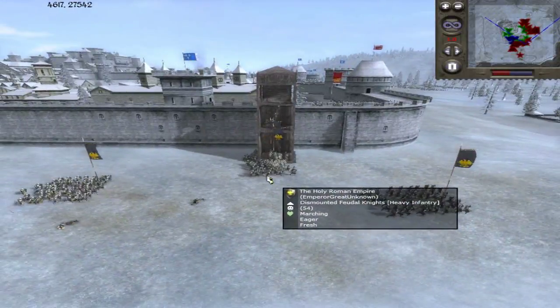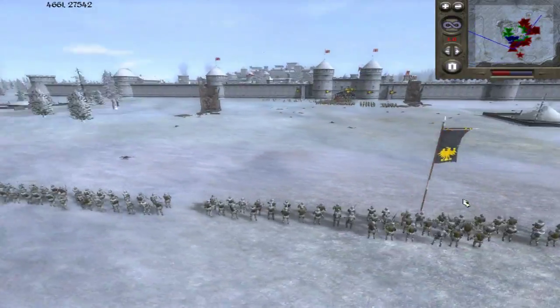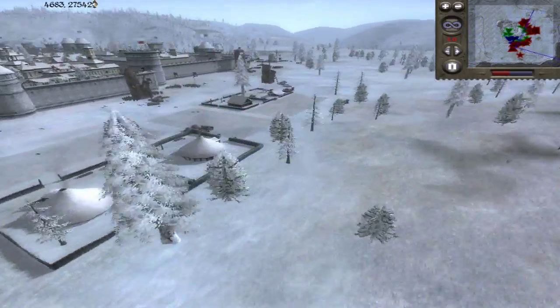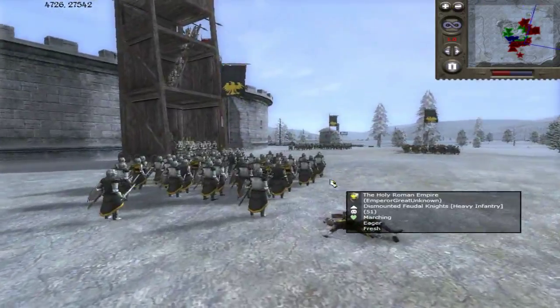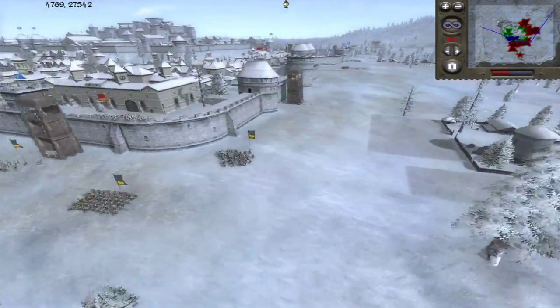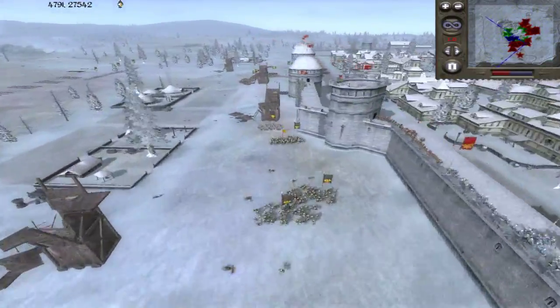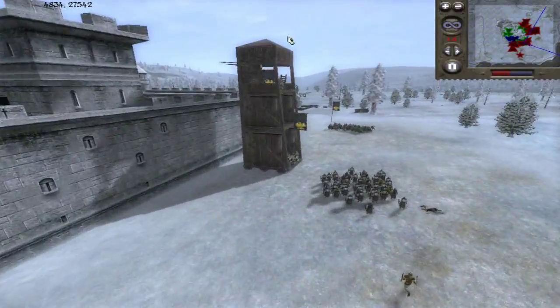Where are those Zweihander or Forlorn Hope? Oh, they're way in the back near his ladders where he first deployed. Oh, okay. And then he has like 4 units of dismounted feudal knights, I think. 4 or 3. Very strong. So he brought a lot of infantry, and they have plate armor. They're upgraded, and I'm sure they have attack upgrades as well.